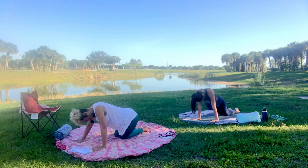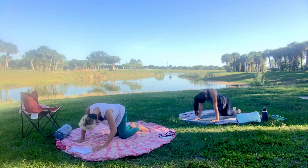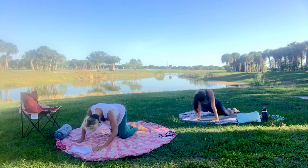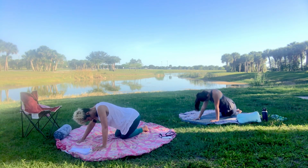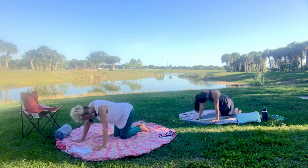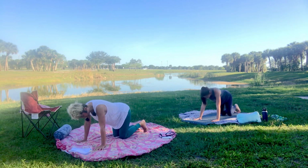And when we go at our own pace, we're breathing out, just feeling that relaxation, dropping, inhaling, coming up, and then exhaling down. The fingers into the yoga blanket, spread the fingers wide. This alleviates pressure on the wrist. This is going to prepare us for our down dog.